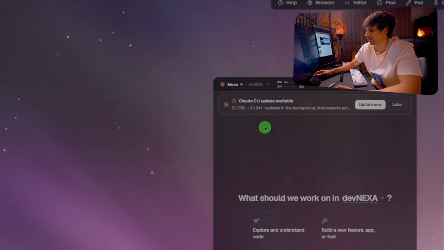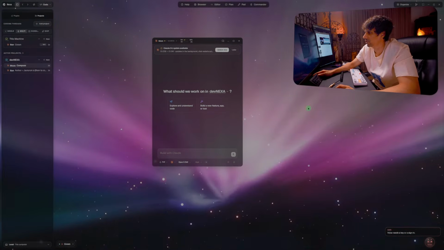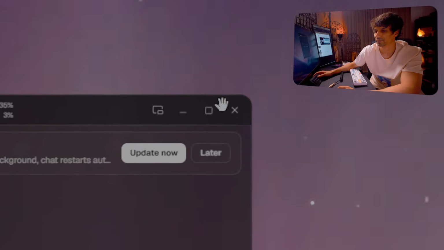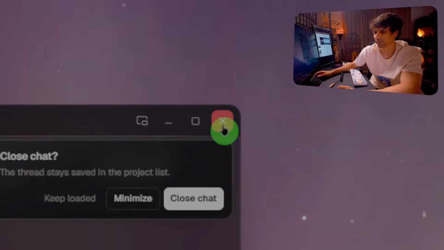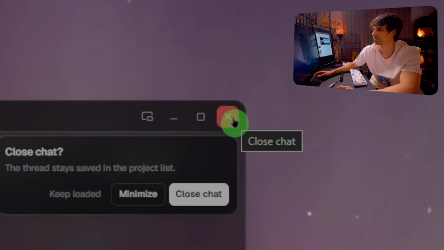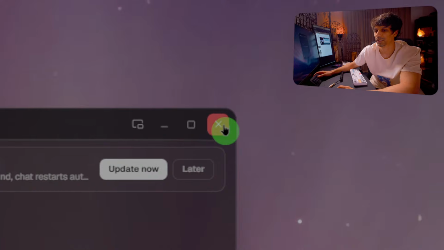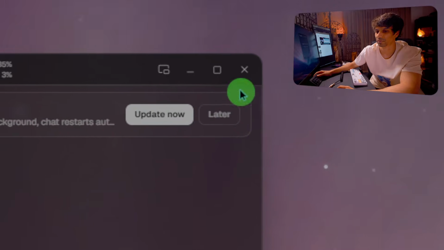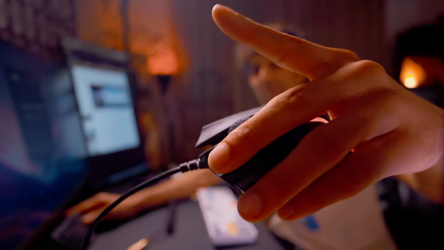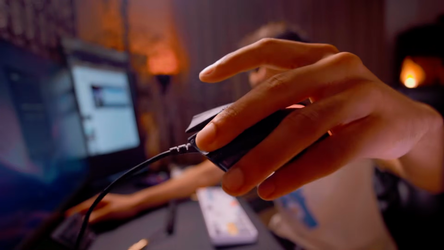Yeah, Nexa has all these features. This is the outdated version though. Little things. And I told the developer, I don't like how when you click the X button, it opens this. So I clicked X, bro. I clicked it. Like just close. I told him he was here on my stream. I think this was 2 days ago. And I was like, you see this finger? I'm deliberate with this finger. When I do this, I mean it.